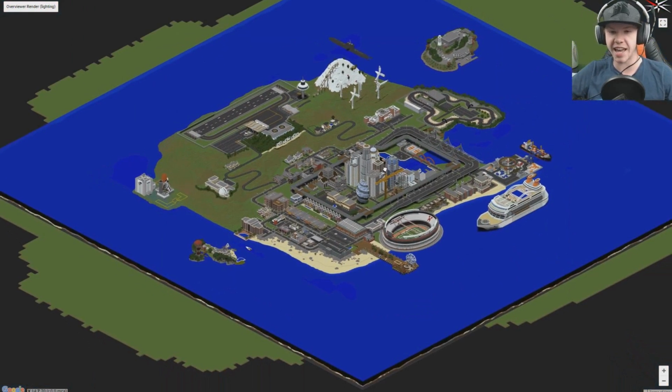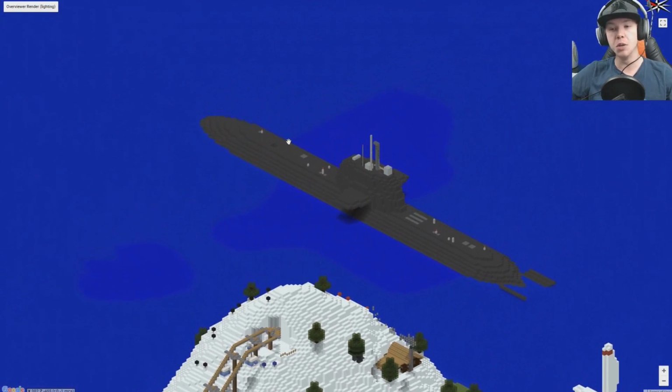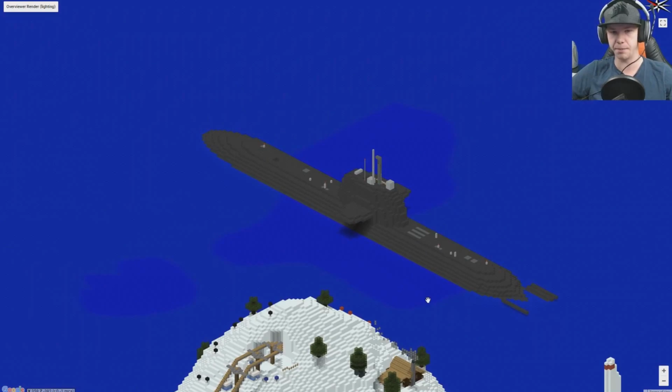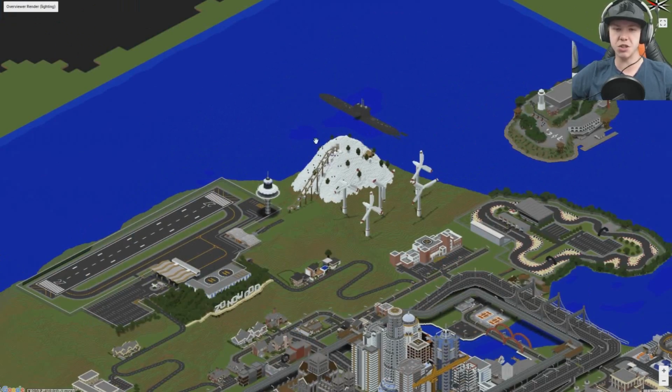Isn't it insane? Isn't that crazy? I mean, we've got the submarine, our newest addition over here, which is still being completed. That looks absolutely sick up in the corner there. And can you imagine when we get a little bit of a naval port here, or a little bit of a military base? It's going to be such a brilliant location for it.